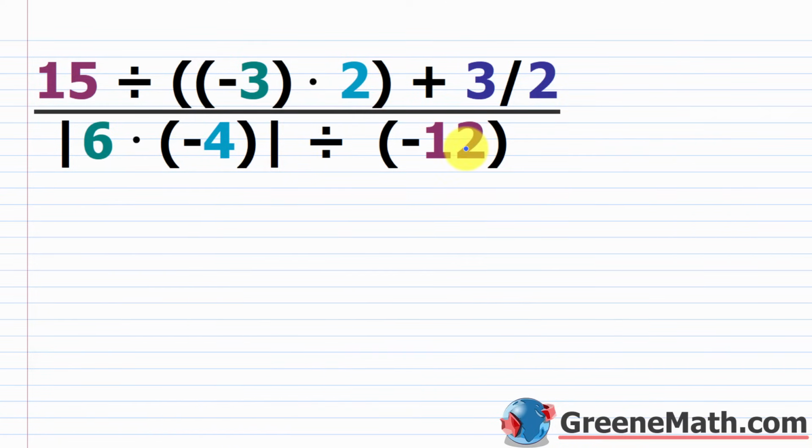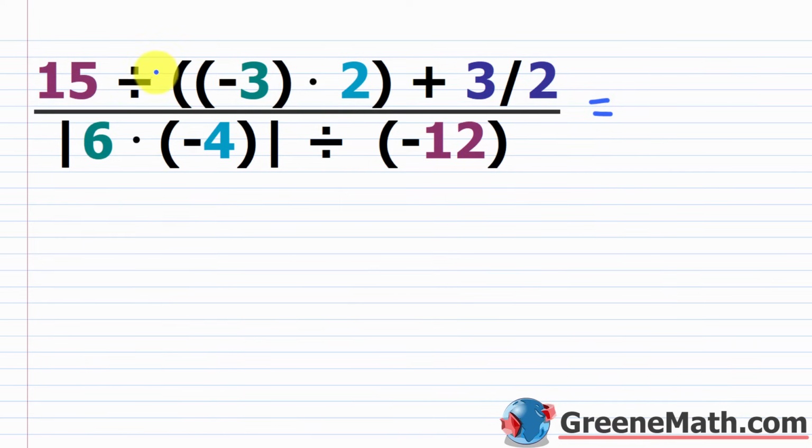So when you have fraction bars present, you want to work above and below the fraction bars separately. Okay, so you want to treat them as if they have parentheses around the numerator and parentheses around the denominator. So once you simplify those, you can do the main division. Okay, so I'm just going to work on the numerator first. I'm going to completely ignore the denominator. I'll get to that in a moment.